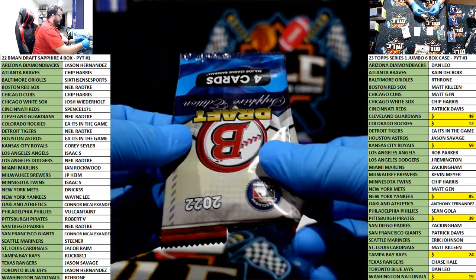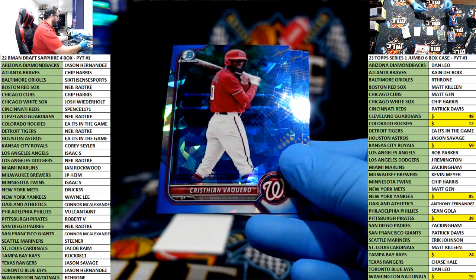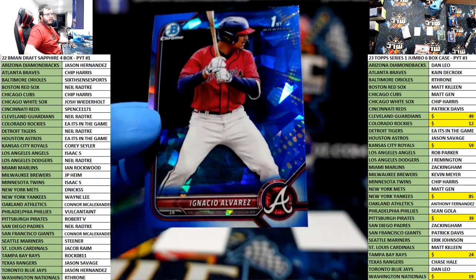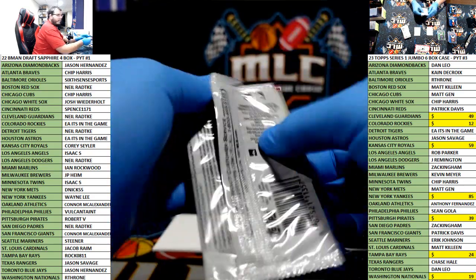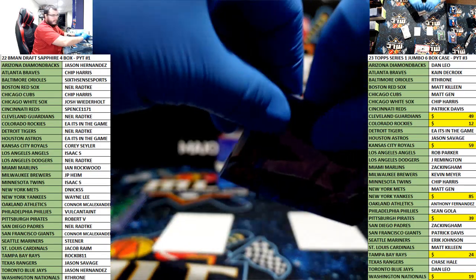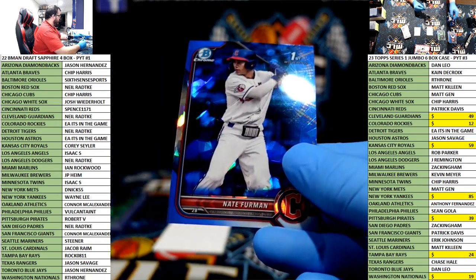We got a buyer on the key game. Not in the same pack this time. Brannigan first. There's a Vaquero base. Mercedes. Ignacio Alvarez for the Bravos. Chippy. Let's get the next one going. Lampy. Gutierrez. Colas. Berman.